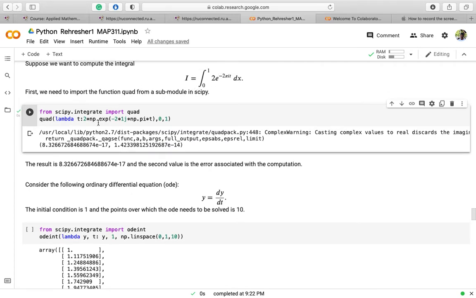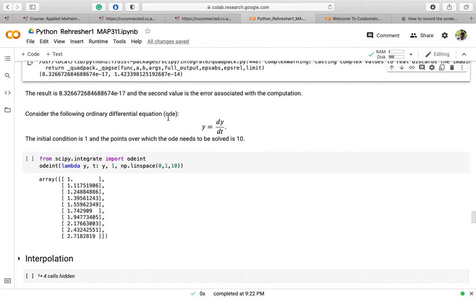So 2 times np.exp, it's 2 times e raised to the power -2 times 1j times np.pi times t. By the way, j is this i, in NumPy it's written as j, between 0 and 1.